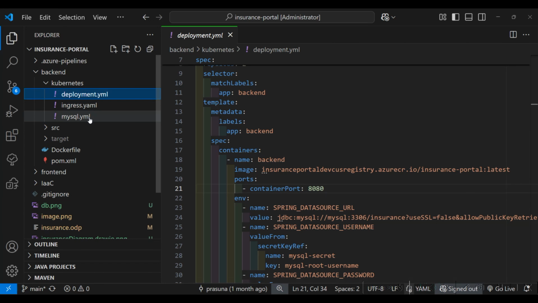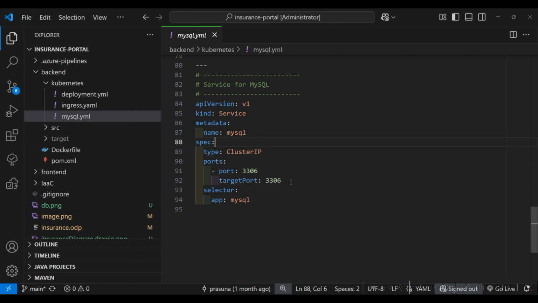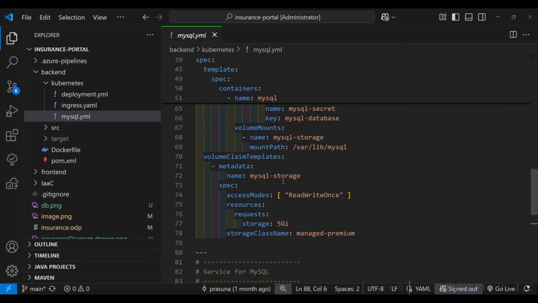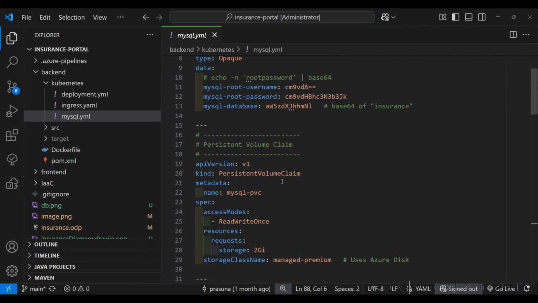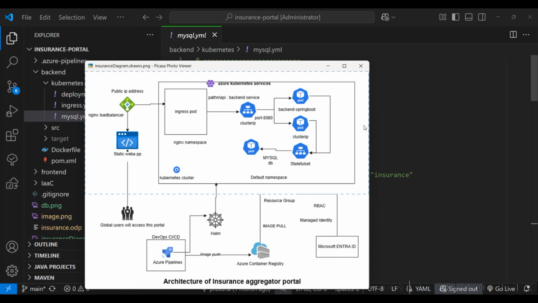Now come to MySQL. Till now we have deployed the frontend and the backend, and now we need to deploy MySQL. To process the data, we require a MySQL. In the real world, they will use a real Azure MySQL.